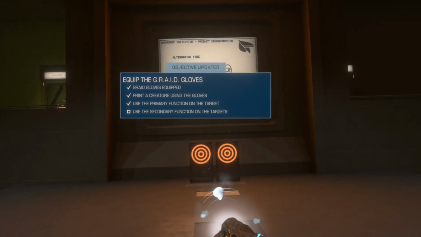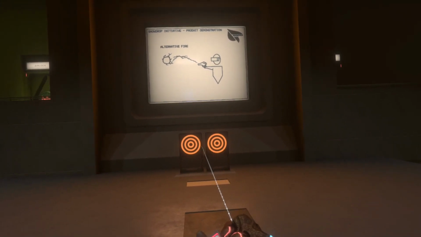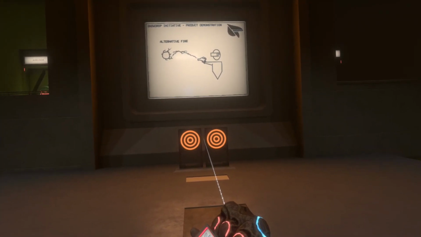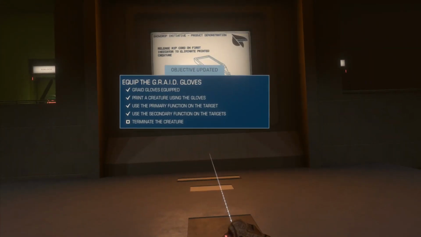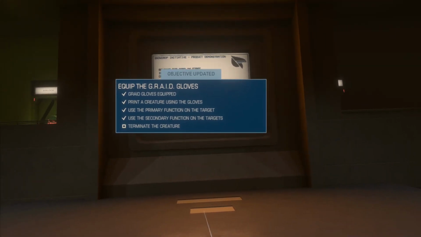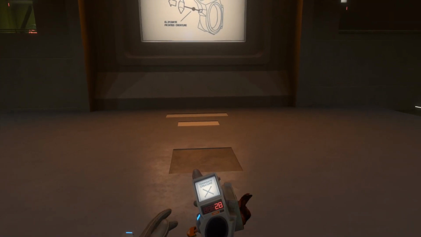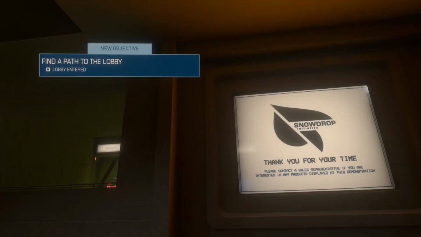Nice shot. All hand creatures have a secondary function. The secondary function of this creature is a grenade. Try hitting the target with your grenade. Bullseye. You can dissolve your current hand creature by pulling the ripcord and releasing it near the glove. Try it out. Now you can defend yourself. Move on to the lobby. There's access from the outside.